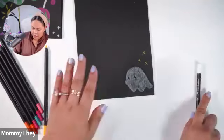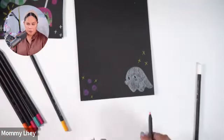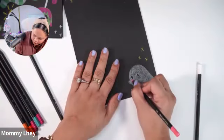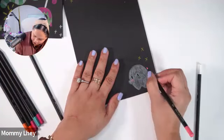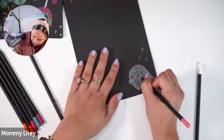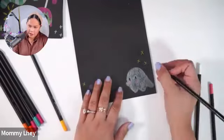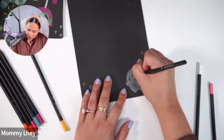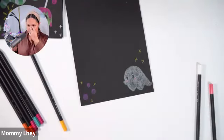Like this. Now I want to make this ghost adorable. We're going to use a pink and we're going to add a blush because blush fixes everything. Now, if you want to use a black pencil inside your ghost like this, you can do that also. Like that.